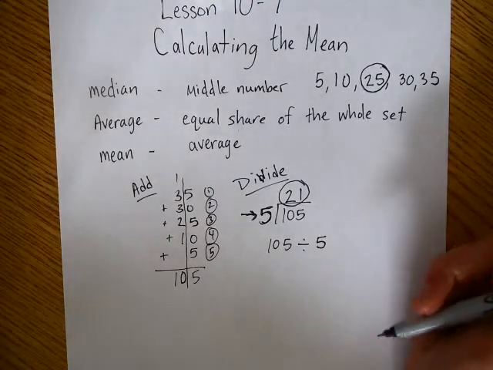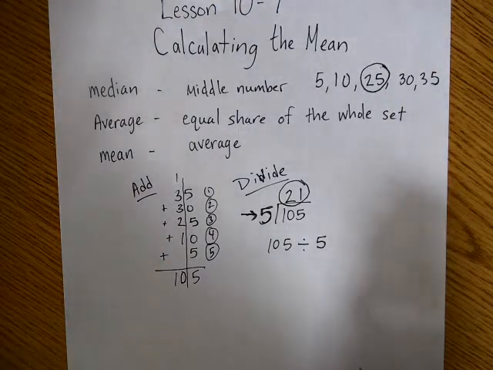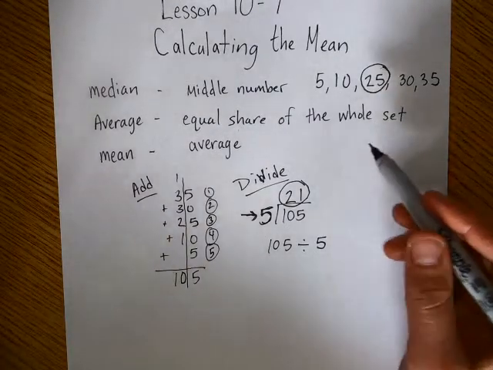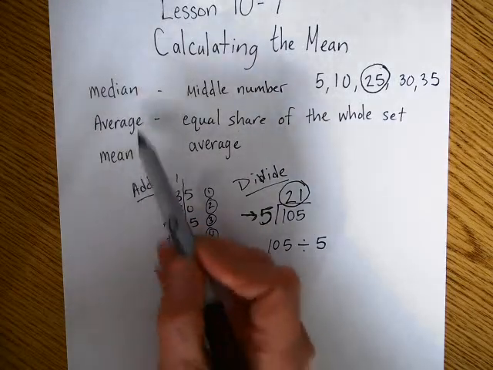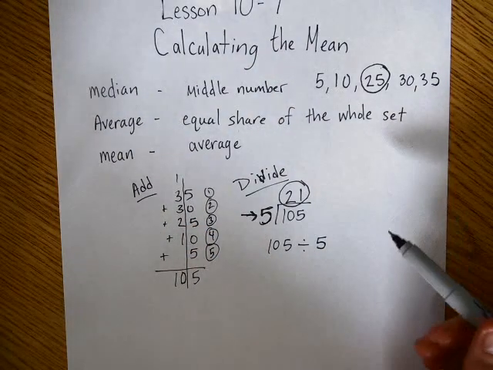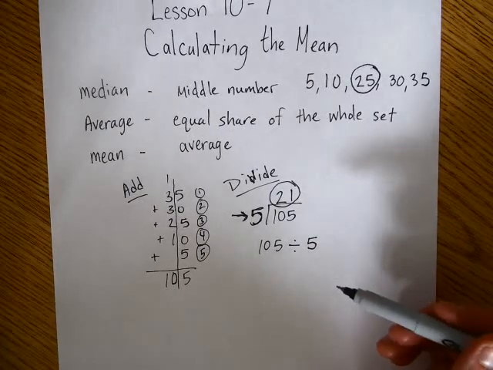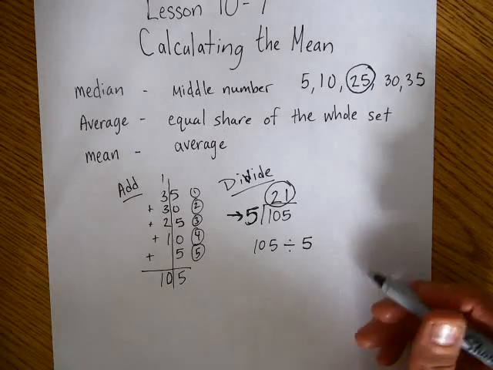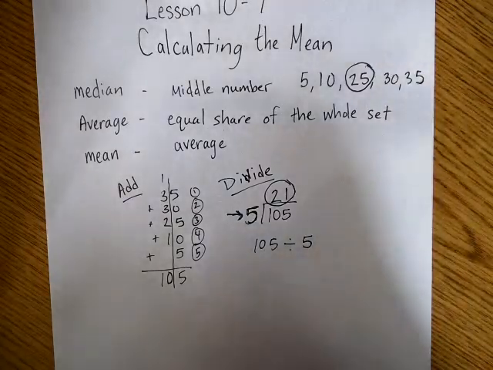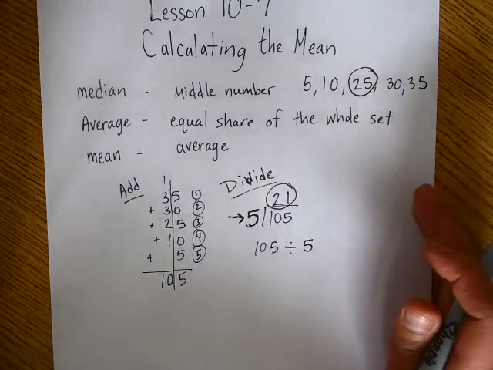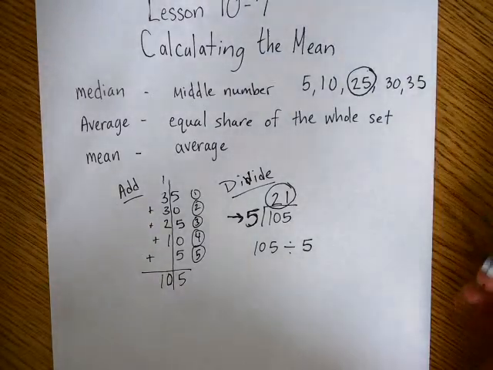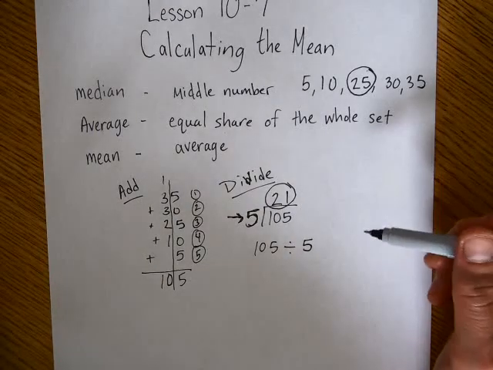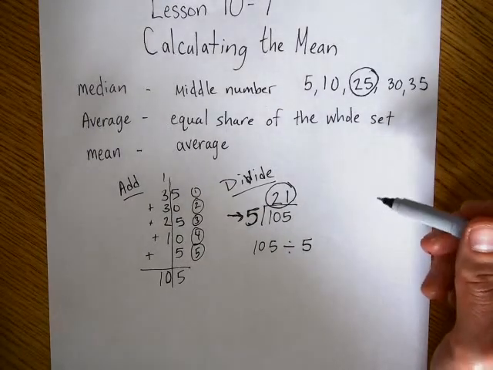As far as how you can help with this at home, any opportunity you have to look at sets of data and talk about it, any opportunity you have to use these vocabulary words, please do so. You could even just add up and divide something as simple as your grocery bills for the month, or how much you spent on snacks, or how much you spent on fruit. Take the receipts, look at them, just anything you could find to add up and divide. And you can use a calculator, get some good practice with 2 and 3 digit numbers with a calculator.